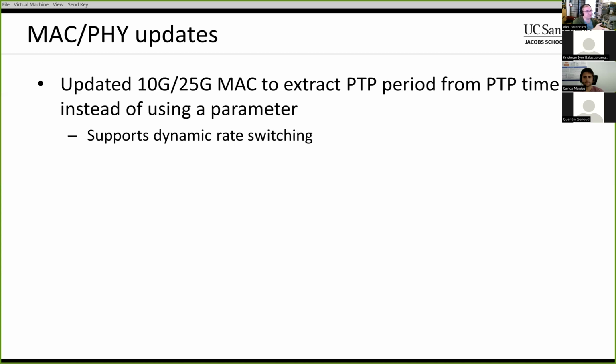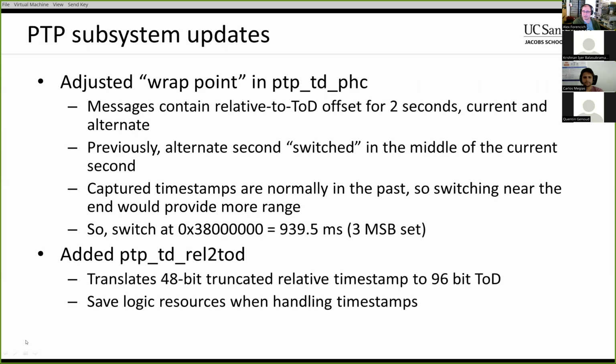It needs to do this because at the 10 gig and 25 gig, it can start a packet in either lane 0 or lane 4, so it has to offset by half of a clock period in the lane 4 start position. So that's the only thing it uses it for. But yeah, I don't think it really changes the footprint of the logic very much. Might make it a little bit bigger, a couple more flops, but it makes the timestamping a little bit more accurate. All right, so I also made a few other changes to the PTP subsystem.